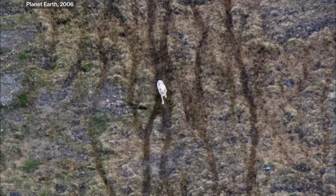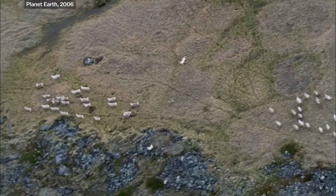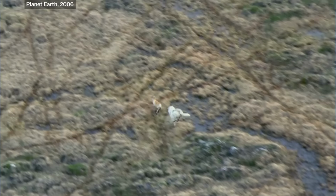Compare that to the wolf hunt in Planet Earth. Once that wolf started hunting, you could just fly along, keeping your distance, and in one shot, you could just see how that drama played out. And you just do not know what's going to happen. Is it going to stumble? Is it going to catch it? Is the little caribou going to run away? It was so gripping because it was unmediated.